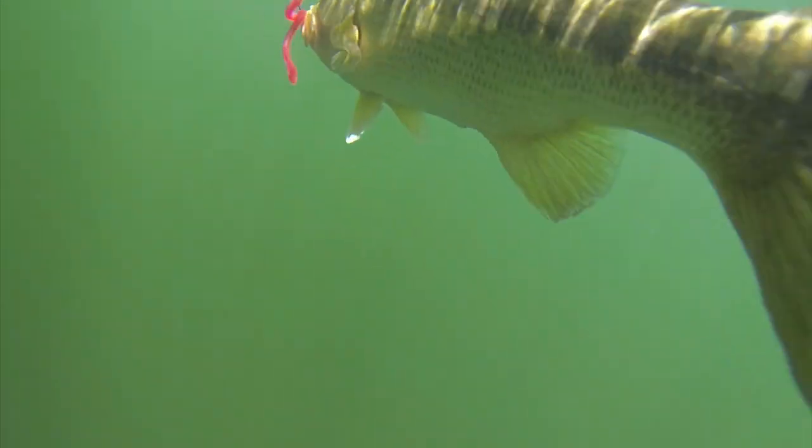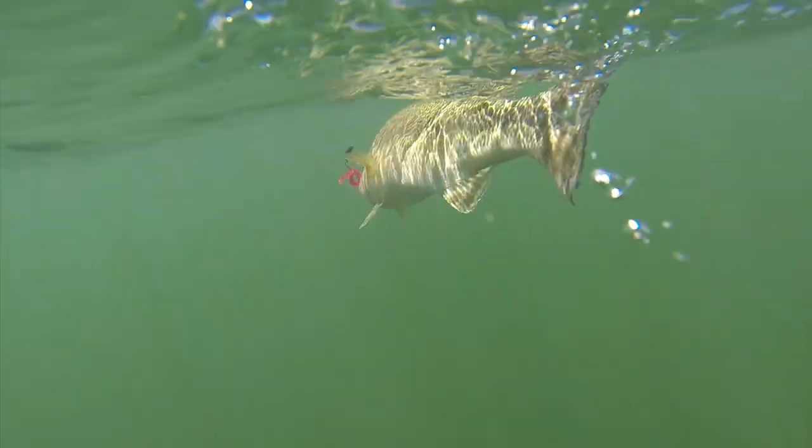Oh, look at all the fish down there, Dave. Can you see that on camera? Check this out. There's about 5, 6, 7 more giant fish. Look at them all. There are a whole bunch of them down there just circling around this fish. That is so weird.